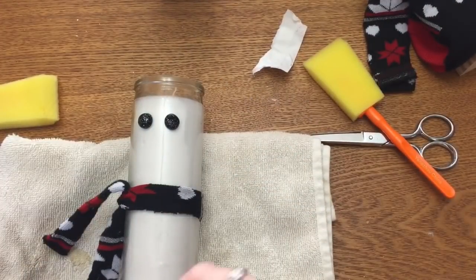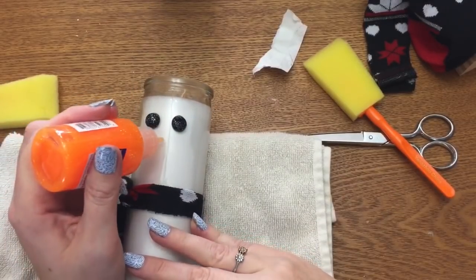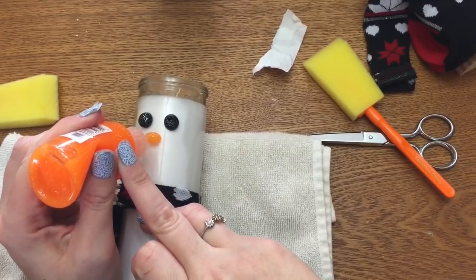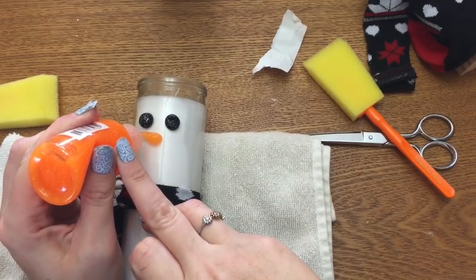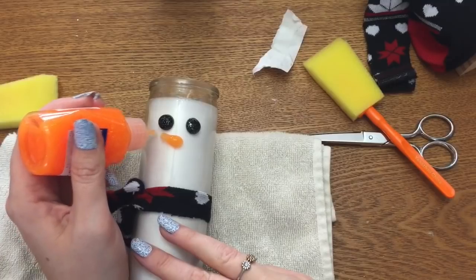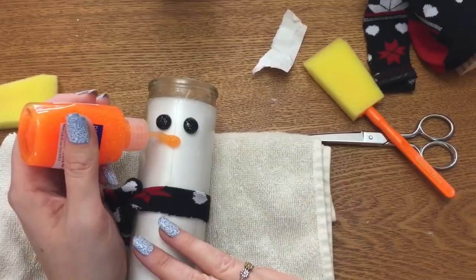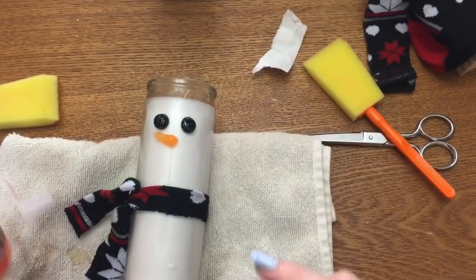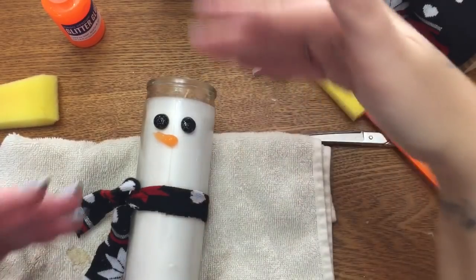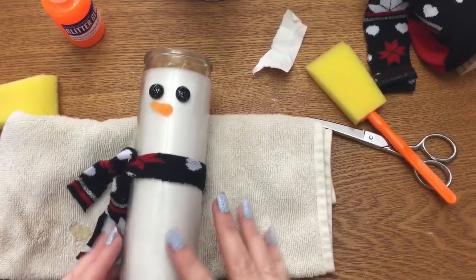Now I'm going to make his nose with the orange, and the way that I make little carrot noses, see if y'all can see this, is I just make a big blob and then drag it out to the side into a point. You can drag it out a little bit more. And if you need to come back, once this is dry, because I did on this one, once his nose was dry, there was like a bare spot, where it was thinner in one section than on the other. Just paint back over it and let it dry again.